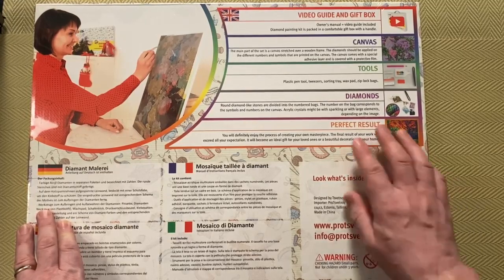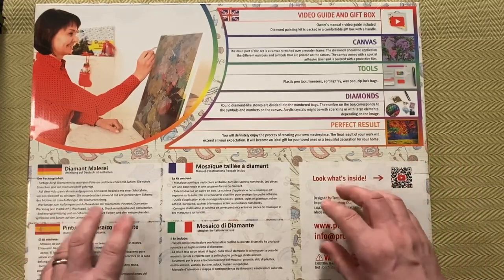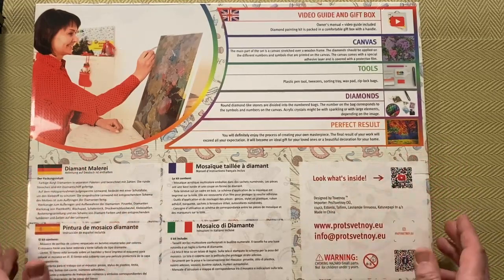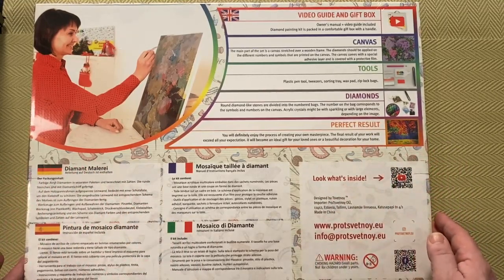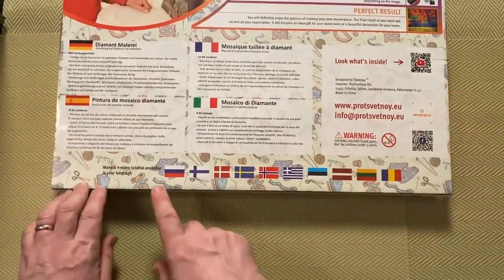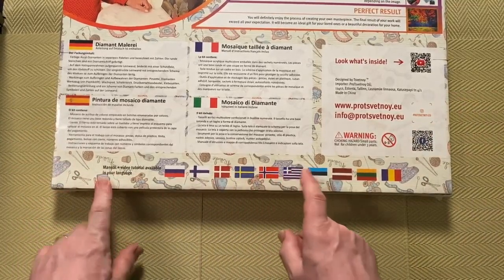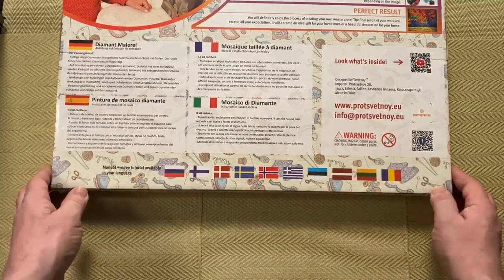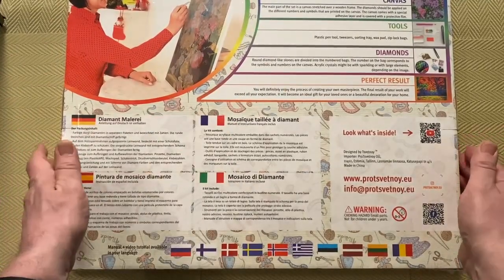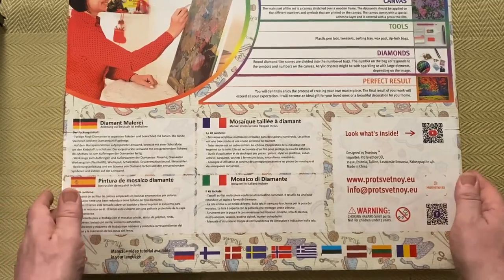Okay, so sometimes, depending on the image, it may be an image that uses special drills, the big unusual shaped ones, but this one is round drills. Actually, I'm just looking at the bottom here. It's in a lot more than those languages. Manual and video tutorial available in your language. So I've got 1, 2, 3, 4, 5, 6, 7, 8, 9, 10. And that's not including these. So 15 languages. Hopefully you understand at least one of them.